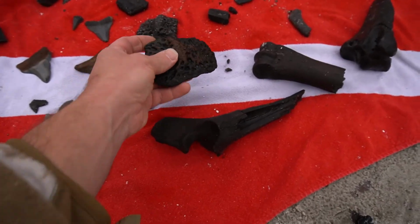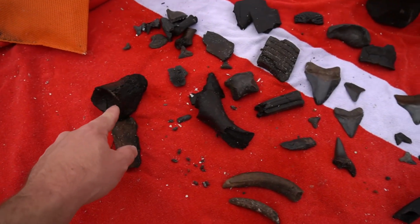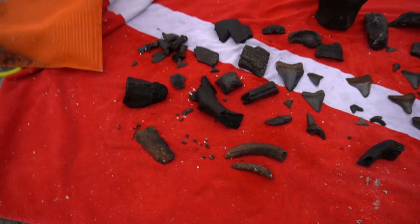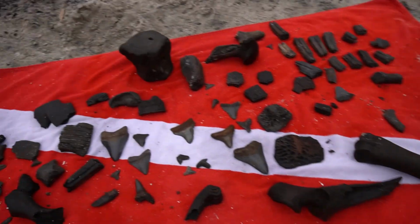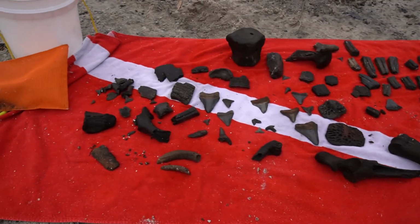Normally we're getting them around this size. So big scute, big vertebra. Some kind of prehistoric alligator was definitely hanging out around here, and we got some bones from it, and I think that's it. Big vertebra in the back. Overall, not a bad day on the Peace River. Very cold day, but very successful.